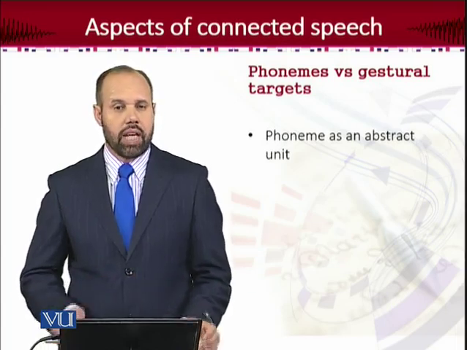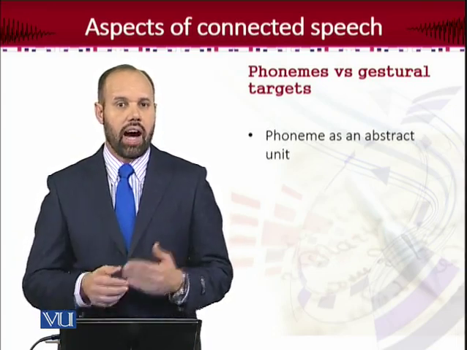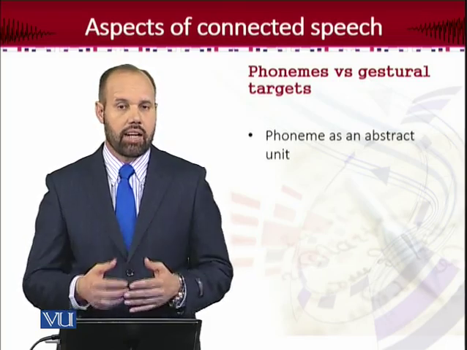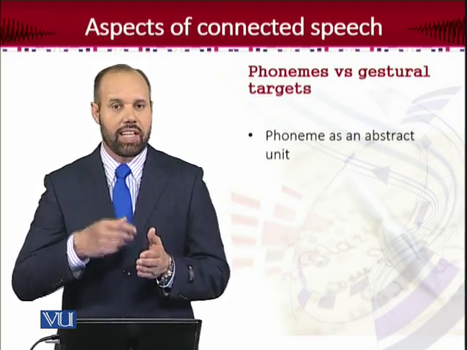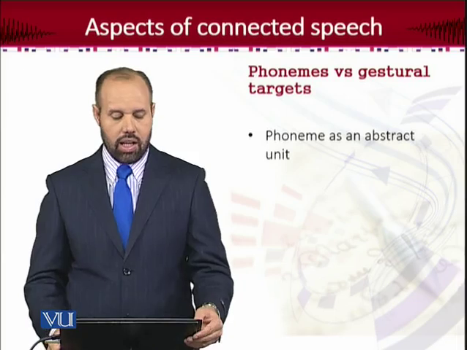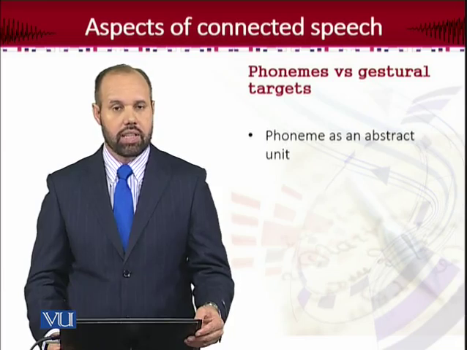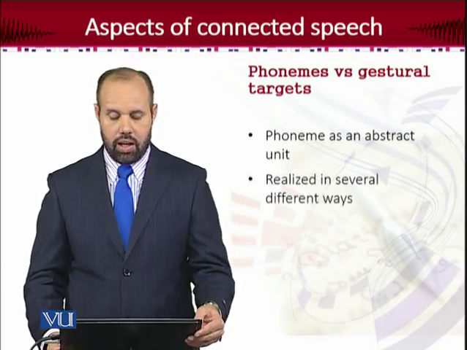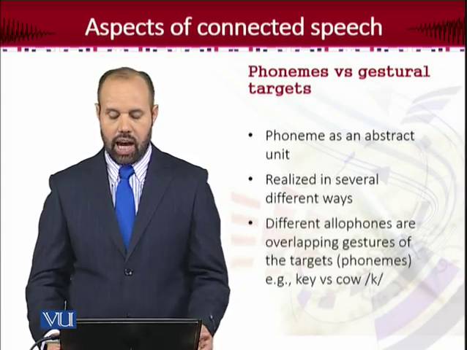And then in order to take that abstract unit through your articulators out and give it a physical shape, we are achieving some targets. And those targets are allophones. There are various movements for the same single target, right? So a phoneme is an abstract entity, an abstract phenomenon, and then the allophones are physical realizations, physical representations, right? That phoneme, which is an abstract idea, is realized in several different ways, and those different ways are different allophones.